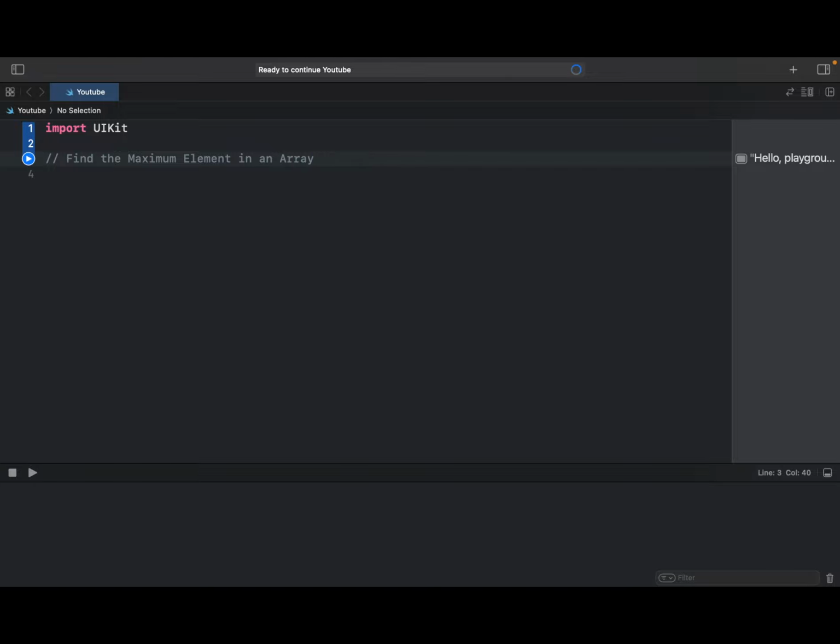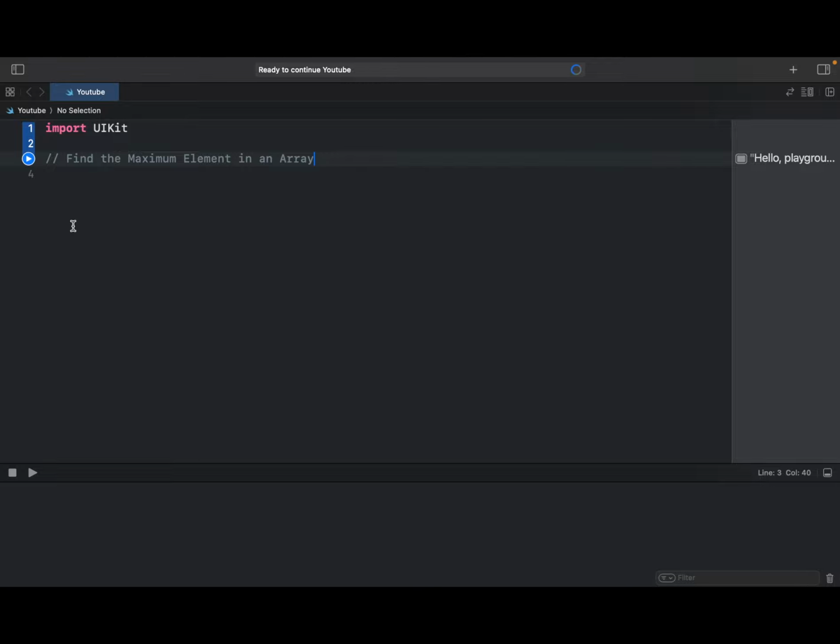In this question, we need to find the maximum number in an array of integers. Arrays are basic data structures in programming, and being able to quickly find the largest number in an array is a common task. In this video, I'll show you how to solve it using Swift.